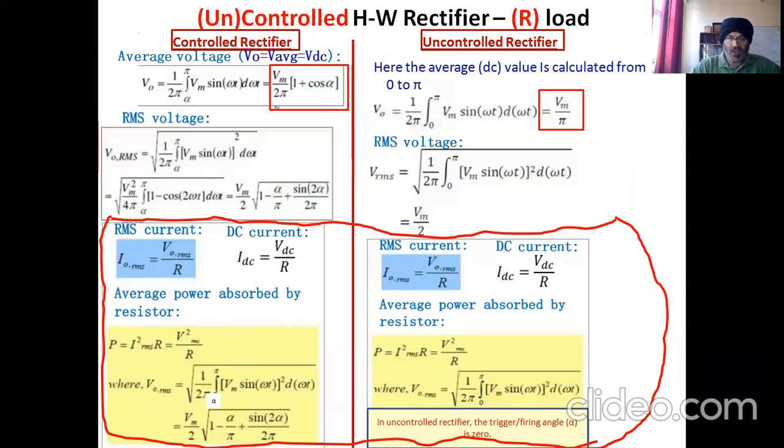So the current actually flowing in the load, in this particular case, is through the resistance. The current flowing in that resistance produces heat for some time period. In the same way, we can find out the power over here. The only difference, again I'm repeating: substitute angle alpha equal to 0, we get an uncontrolled rectification. And if we have some angle alpha, any value, then that is a controlled rectification.